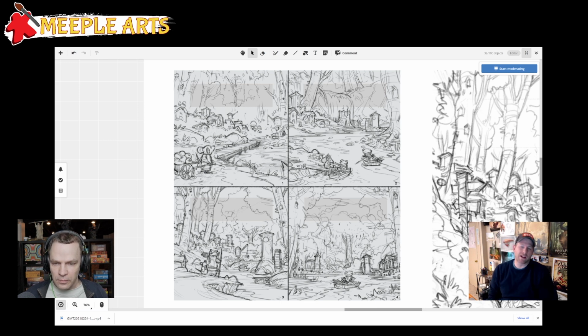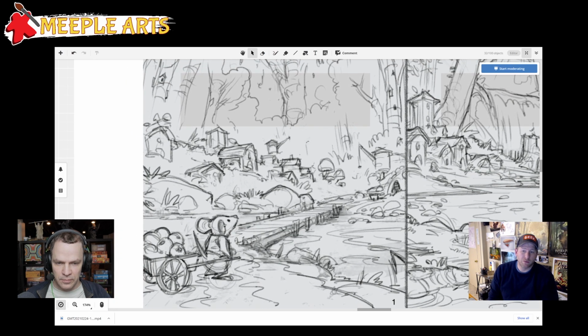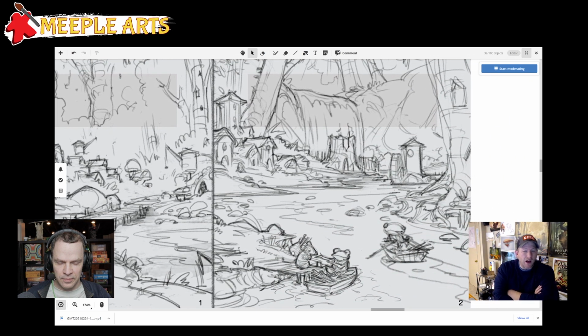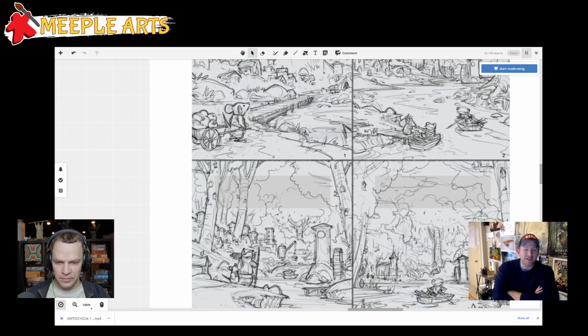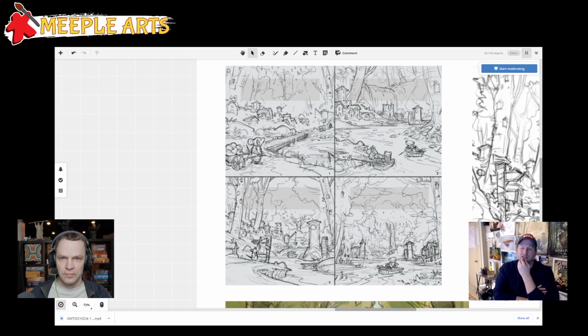And Everdell was a really great example of where Dan May, the art director and graphic designer for that, let me run with the things that I wanted to do. So looking at this specifically, I knew the basic dimensions I'd be working with. I knew the general layout as you have there, like maybe the equivalent of a gray box setup in video games. Usually we know ahead of time where text and other things on the board or on the box are going to be, and so I'm working around that.